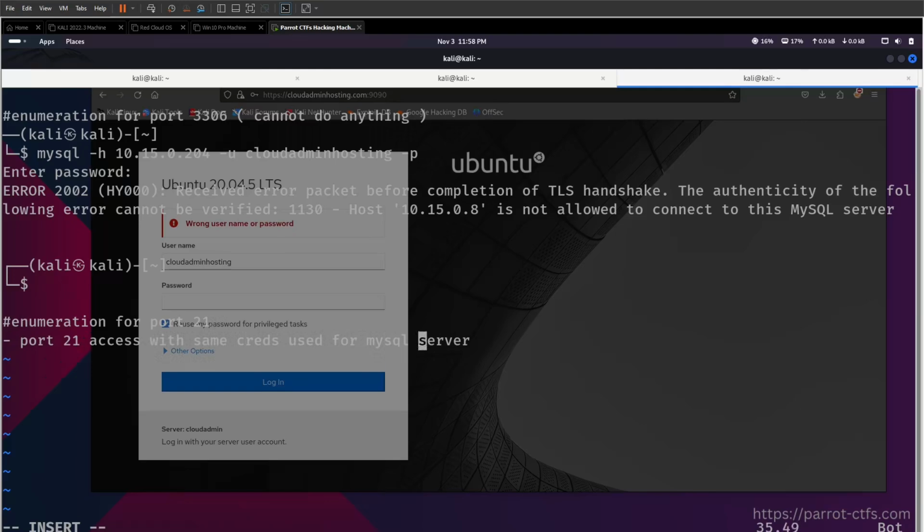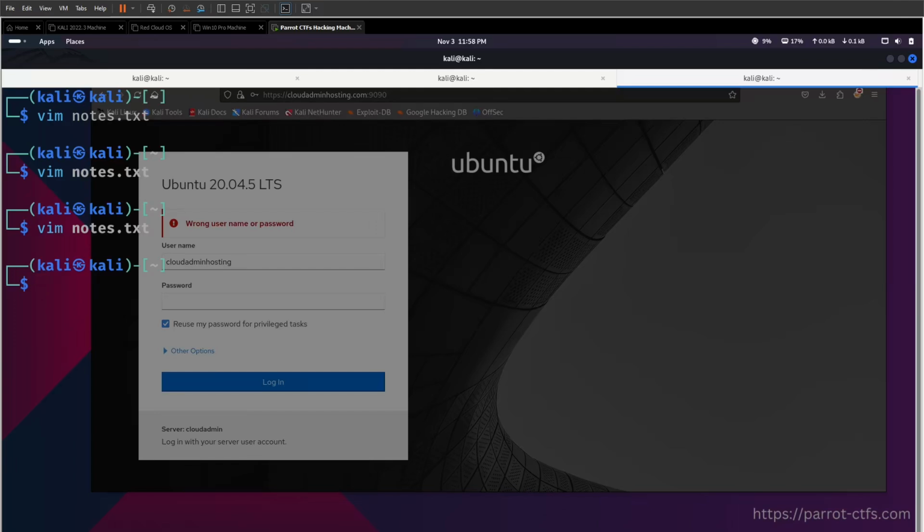All right. Let's see if we can log in to SSH. This will be cloud admin hosting at 10.15.0.204.